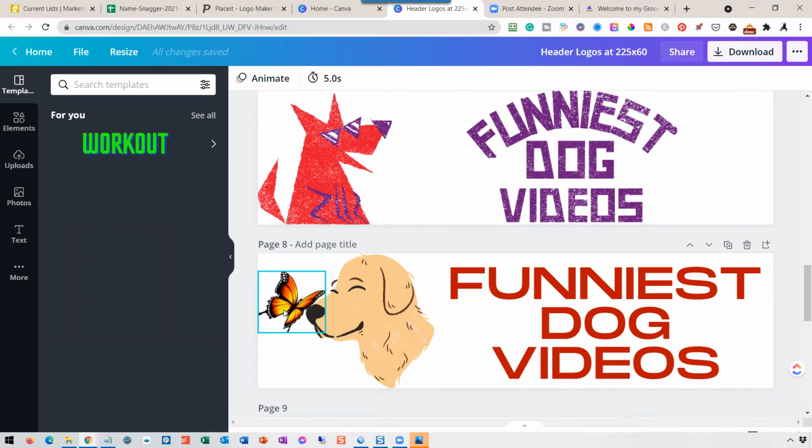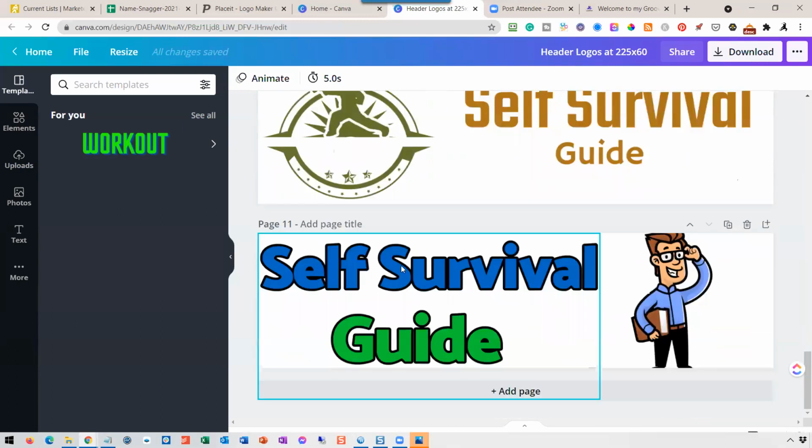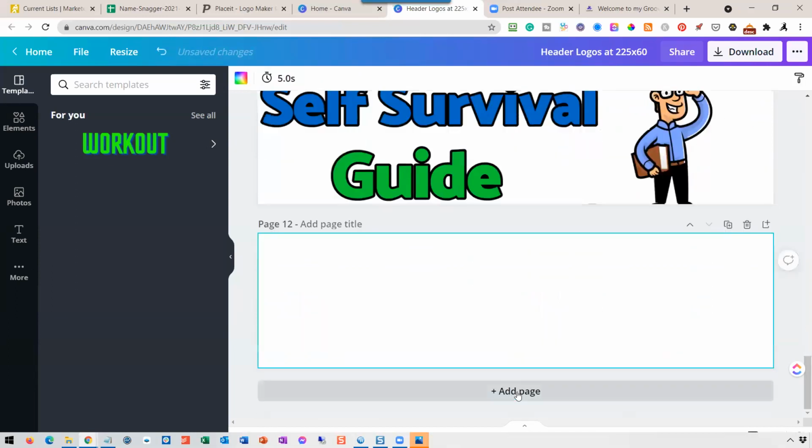My VA did this. I looked at it and go, wow. Now that is great. And she did a little bit of a curve, which came in off of Placeit. So she's using Placeit on all the, actually, she didn't even use Placeit. She created the character or the text inside with, inside Canva. So I use Canva, and what I do is I come in and I will just add a page.